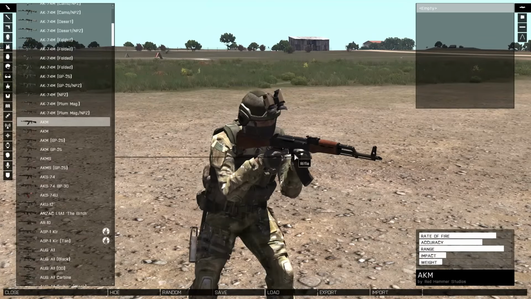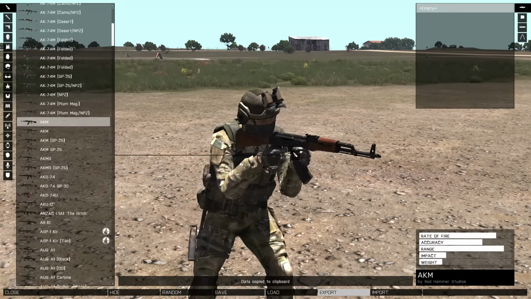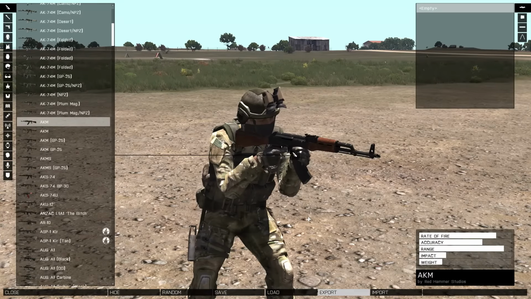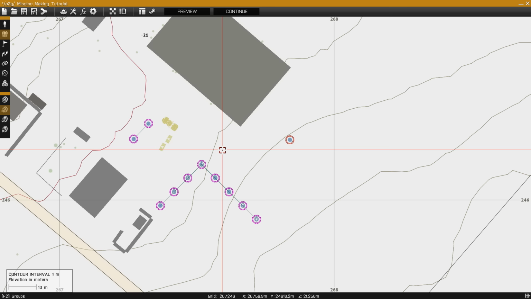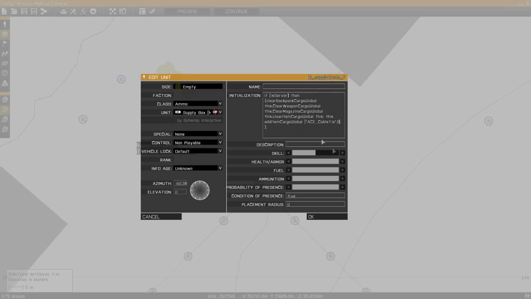To obtain the class names of a loadout you've made, click on Export and paste the information in a notepad. When you have all the class names you need, you can use the script found in the description below to create your own loadouts for every unit. The class names are also used to give specific items for a box. This is a class name.